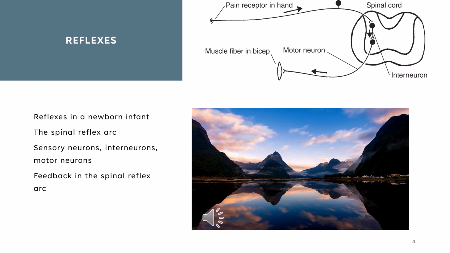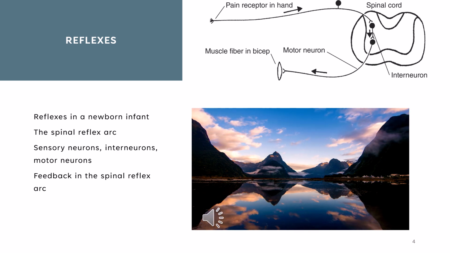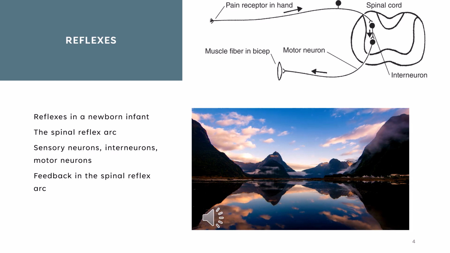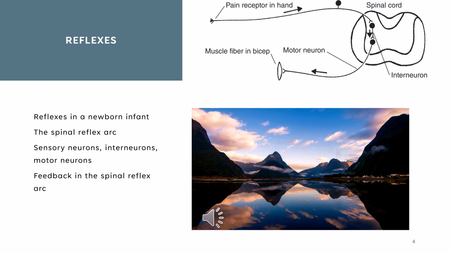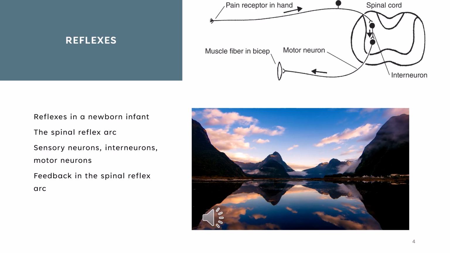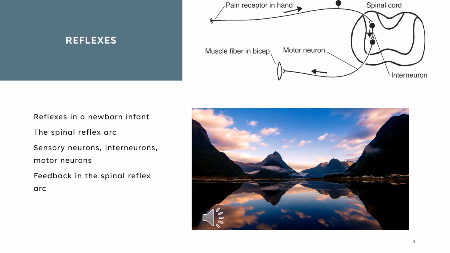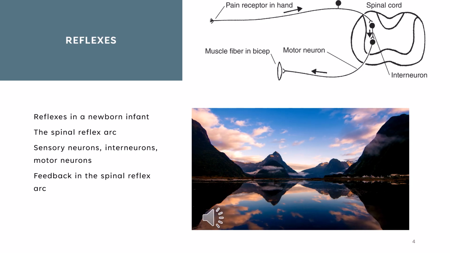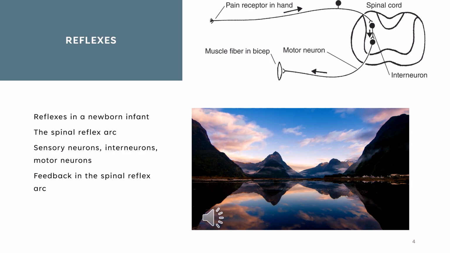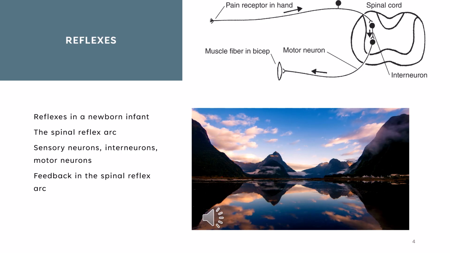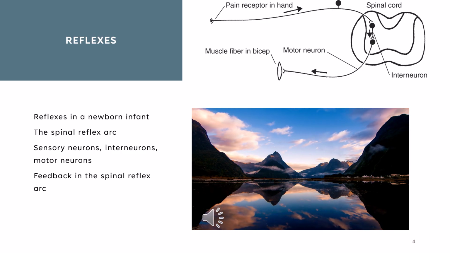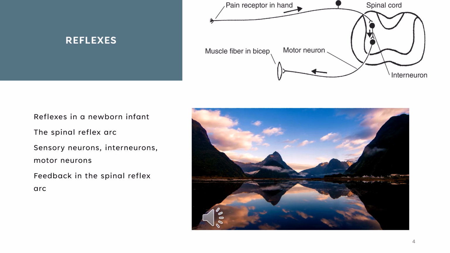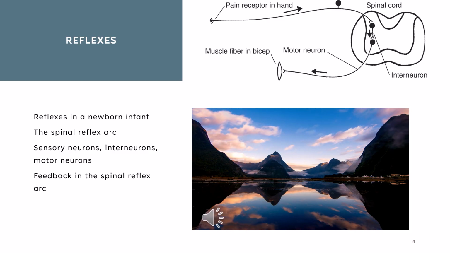The spinal reflex arc is like the outline path, and that's the receptor, which takes us to the sensory neuron, and then to the interneuron, and then the efferent would be the motor neuron, and then to the muscle. And you really want to emphasize the speed and the local processing in the spinal cord, as to how quickly this whole process of the spinal reflex arc happens. The sensory neurons are sensory inputs to the CNS, the central nervous system. The interneurons are local processing and integration, or motor output to the effectors. And then complex reflexes chain multiple interneurons for modulation.